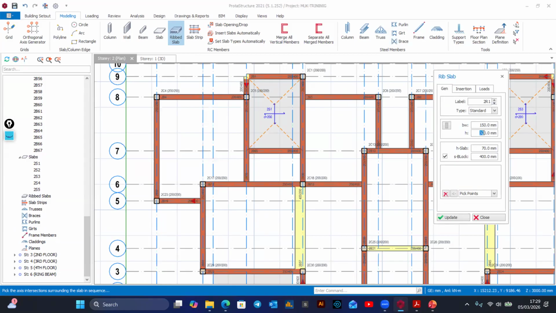Overall H is what? 200. And then this is the topping of concrete, 50. And S block, that is 300. Okay.